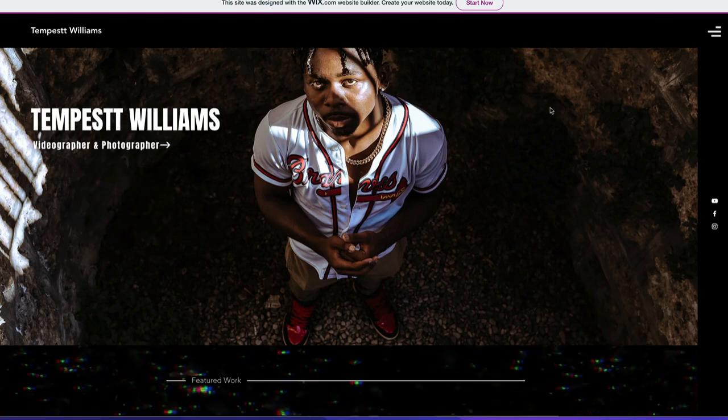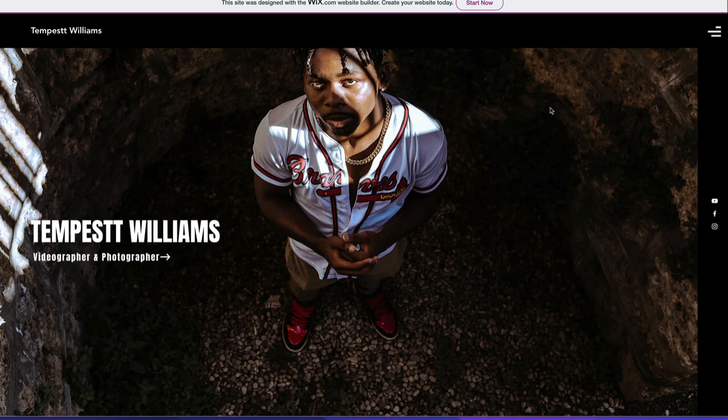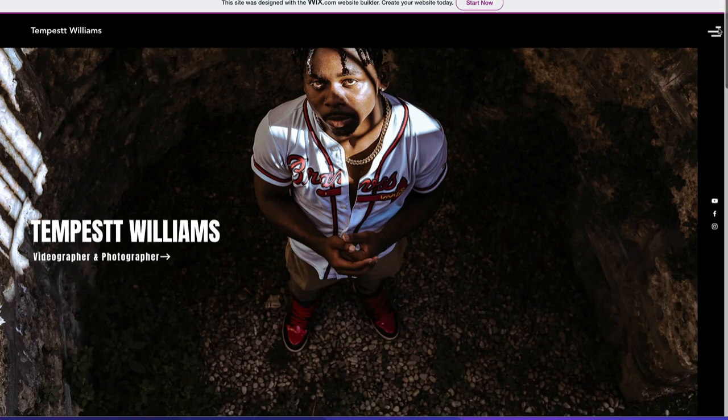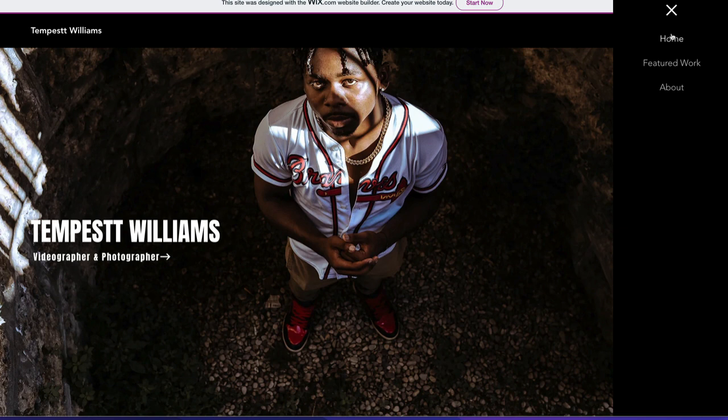Tempest, I like what you've got going here. I like your work. I do want to know more about this image. And it's all right to have this here, but typically it's one more step every time someone wants to go someplace else. I know it's a short scroll, but at some point you might have more work. So something to think about, just having a navigation. It's not a requirement, but it is something I want you to think about as far as functionality.